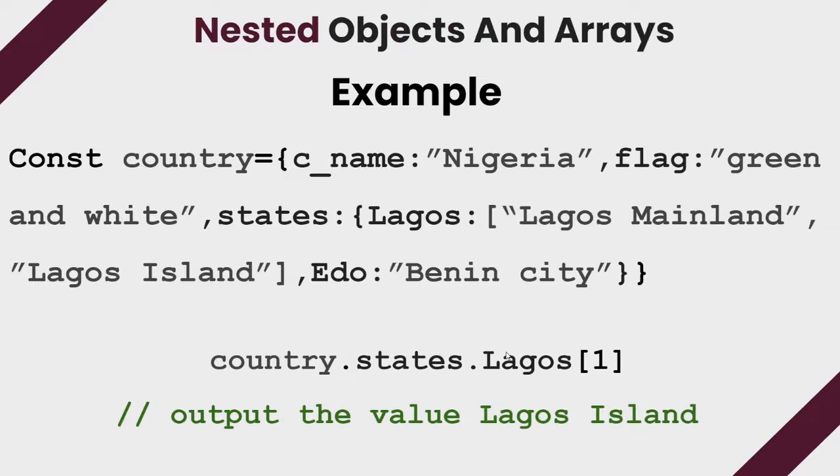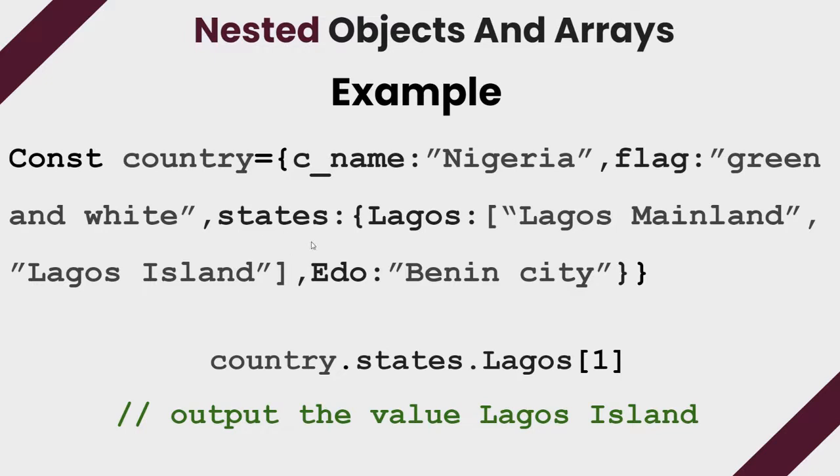Now our next example, like I said before, is nested objects and arrays. And for this, you can have an object within an object and an array within an object. So for this example, we have an object. That's the outermost object, which starts here. Now within this object, we also have another object. So this example is quite similar to the other one. The only difference here is that this particular object here has an array inside the object.